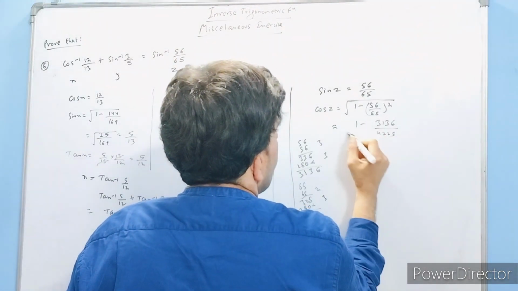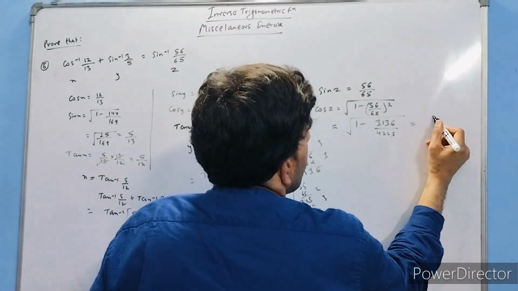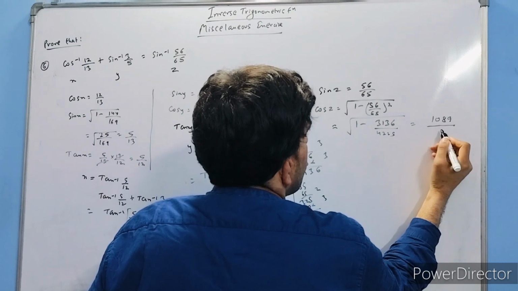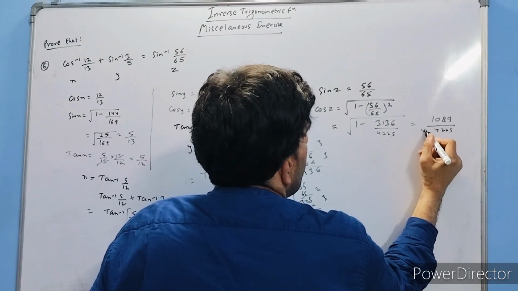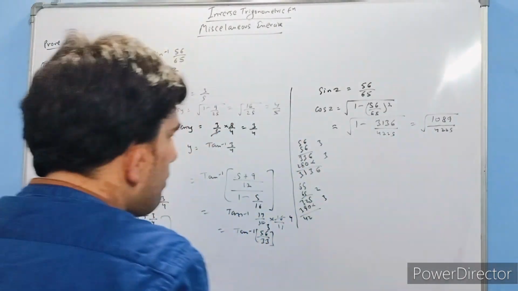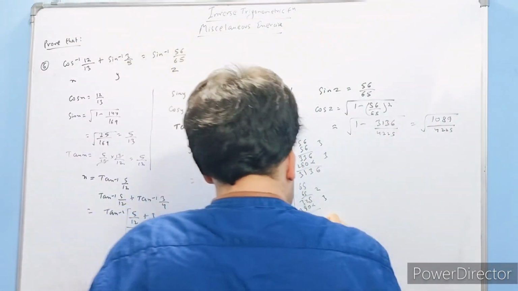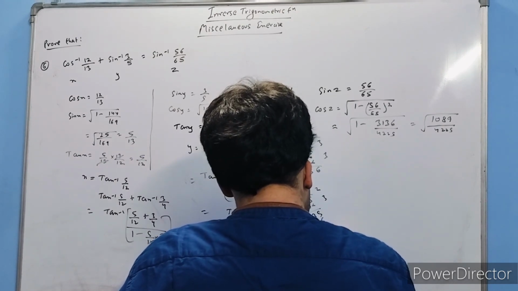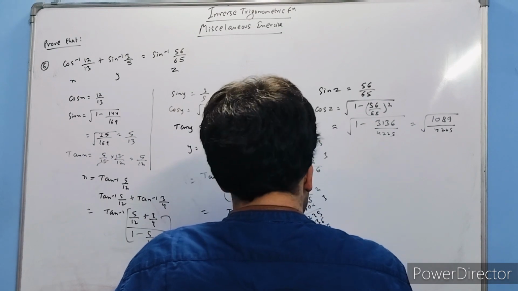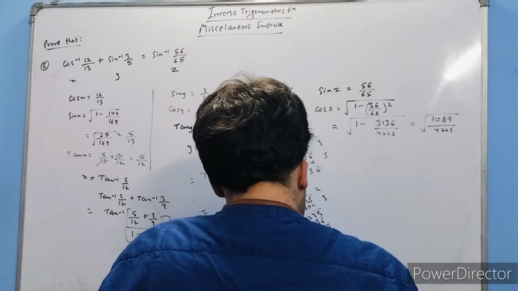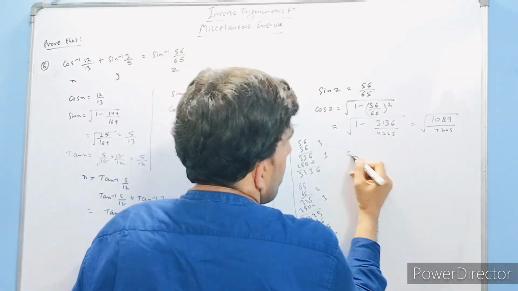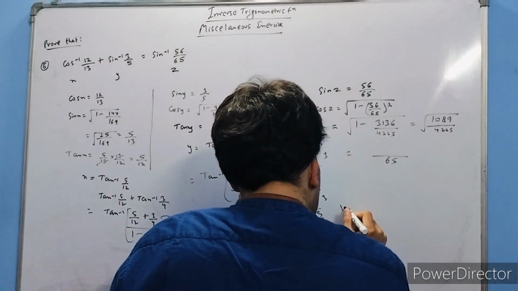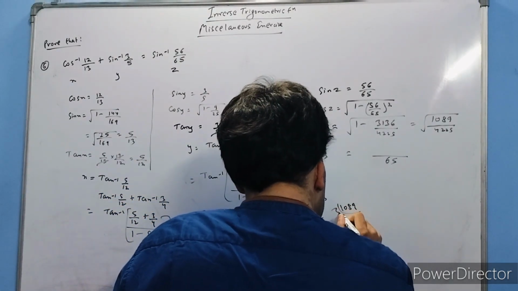Four, 2, 2, 5. If I got this, I will get a 1089 upon I got this 4225. Okay. 1089 I have, because when I subtract this, 1089, no? Okay, so now if I try to find this value, it will be 65. Now I need to find 1089. Create tree.